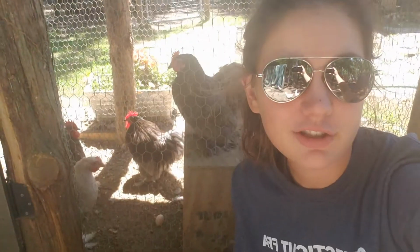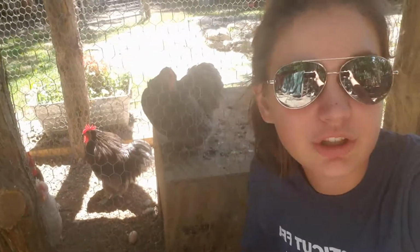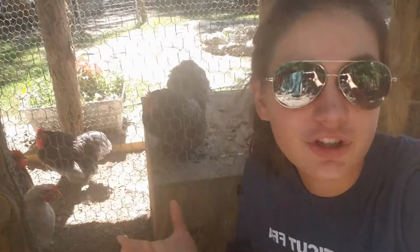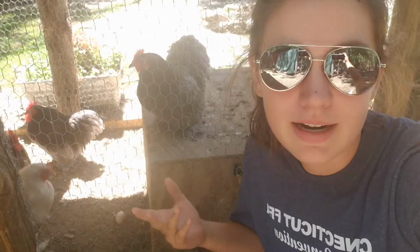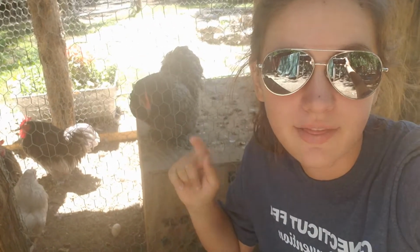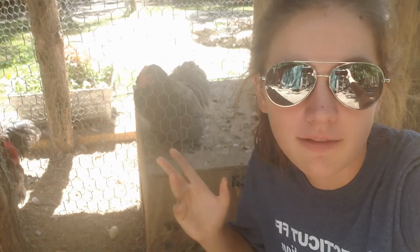So the last cochins I showed you were of the standard variety. Now these are the bantam variety, so they're smaller. It's like putting the word mini in front of pig or dog or horse. They're just smaller. So these are the bantam variety that we have. We've got 3. We've got 2 roosters and 1 hen. This is the hen. Her name's Tafiti. She is one of our show birds.